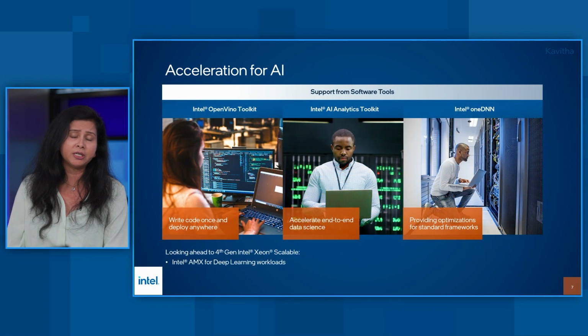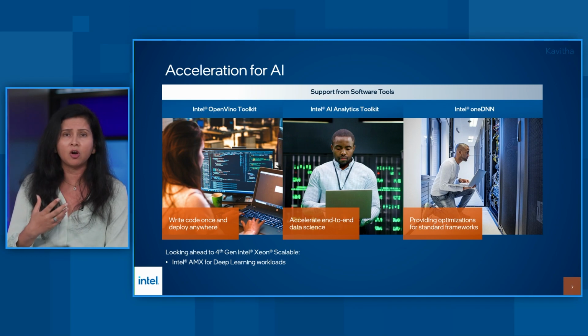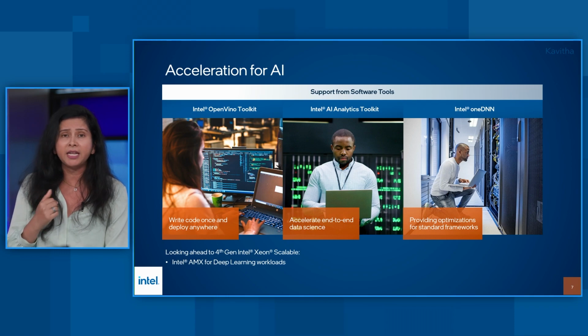And then, like I mentioned earlier, AI is not just about the heterogeneous compute that's available, but it's about the software ease of use that defines the development to the deployment times. So in that context, if you look at the OpenVINO toolkit that Intel has, customers can write once and deploy anywhere. In fact, OpenVINO backend is available even in TensorRT by NVIDIA. Intel AI Analytics Toolkits enables customers to get end-to-end data science and analytics pipeline working right out of the box and provide the efficiency and performance that they need. And oneDNN optimizations have been up-leveled into TensorFlow 2.9 so the customers can use it right out of the box.